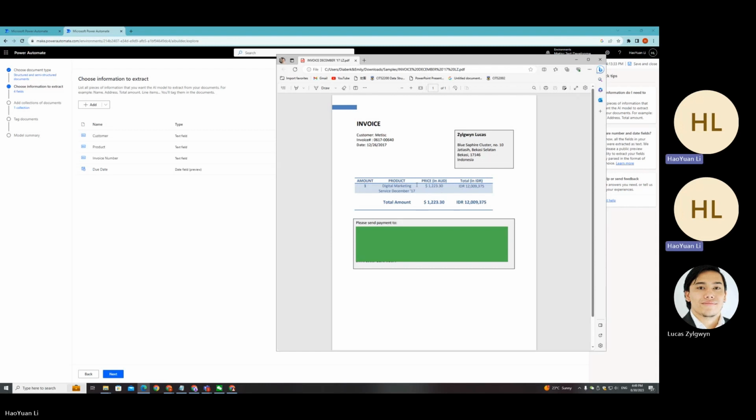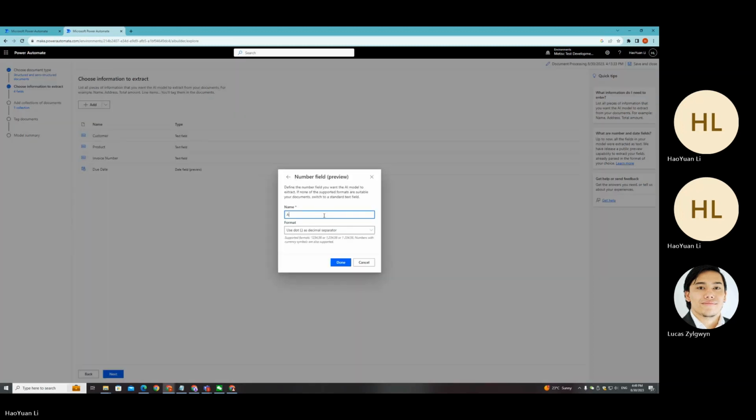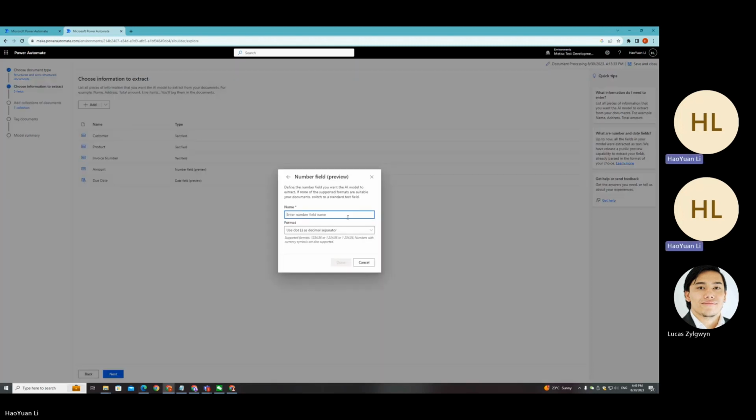We have amount and price. Amount, we choose dot separator. The price is also a number field.